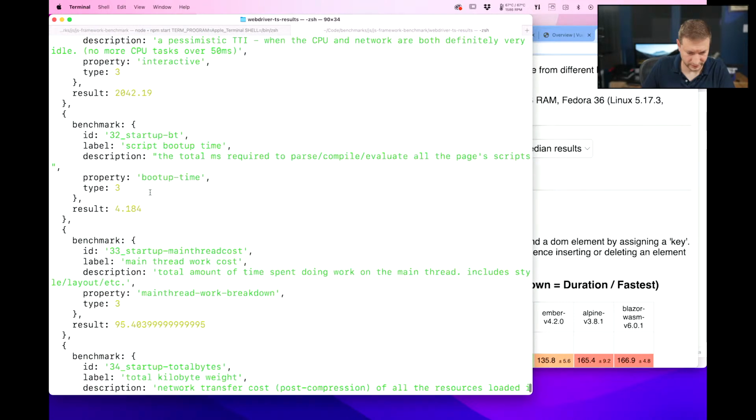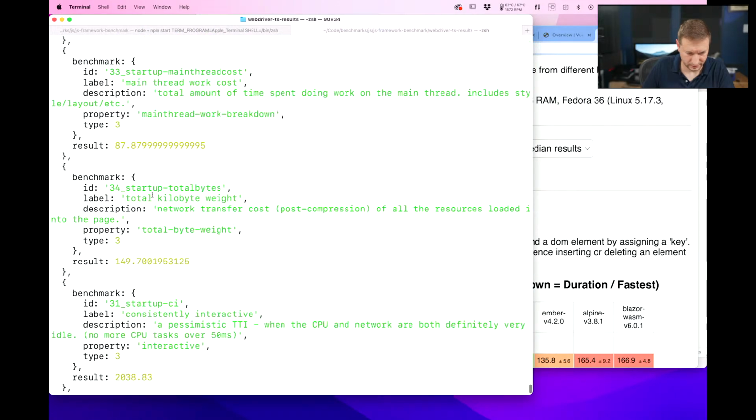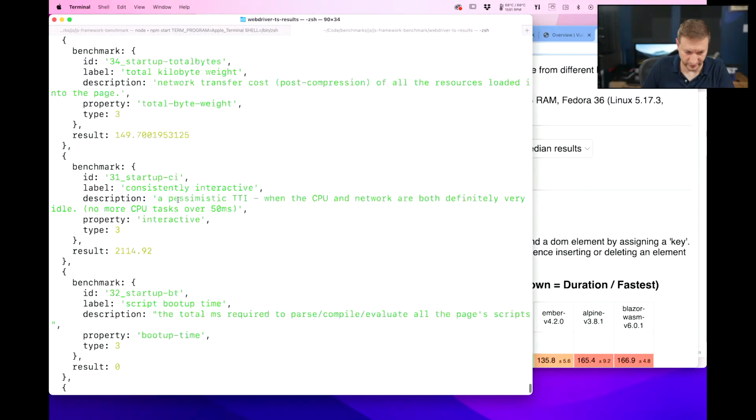Here are the results. I don't see creating 1,000 rows.